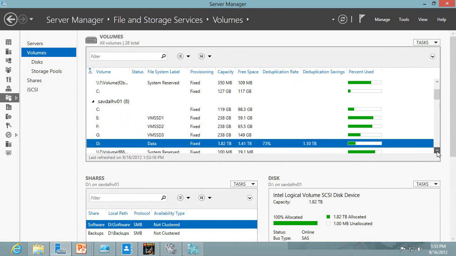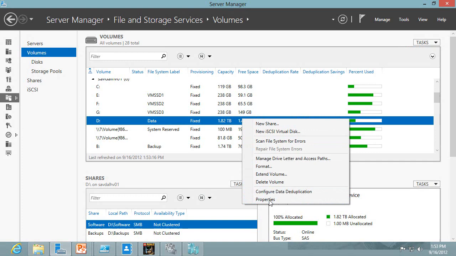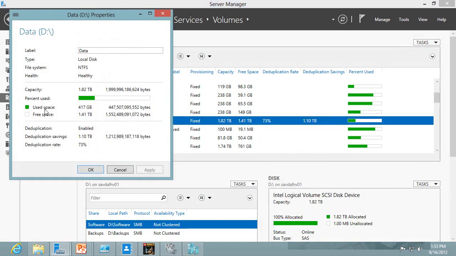I've saved 1.1 terabytes through data deduplication. And it's on a 1.8 terabyte volume. It's only used 400 megs in total. So that deduplication is huge. If I look at the properties, I can see that 73% deduplication rate.